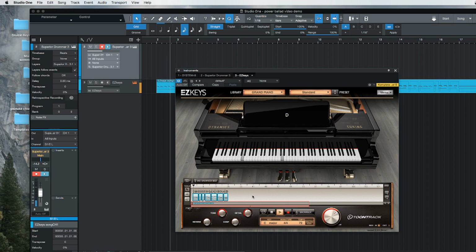Okay, so there you have it. Power Ballad number 1, a MIDI pack. Just tossed it into EZkeys. Just to show real quick how you can chop it up, move it around, do what you want to it, then toss it into your DAW and make fine-tuned arrangement stuff. Very cool. So I hope that's helpful to you.